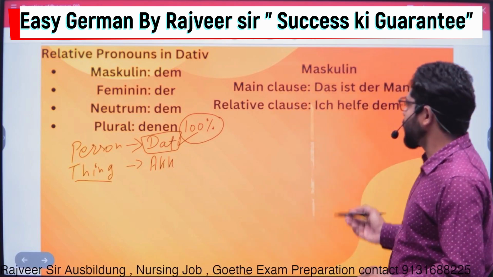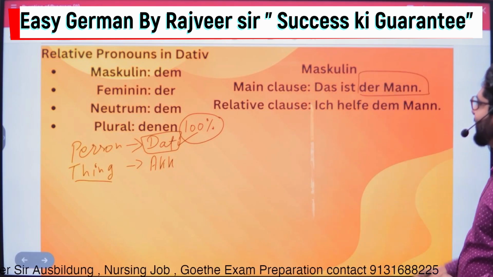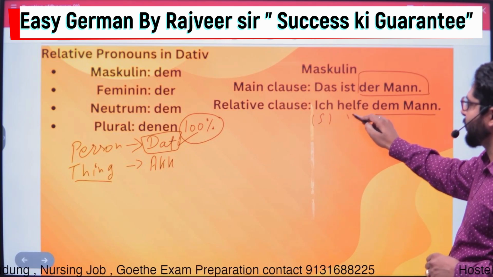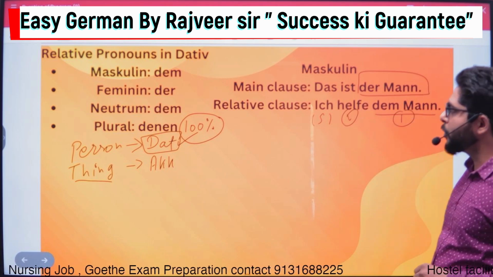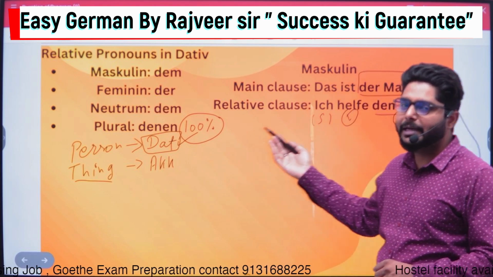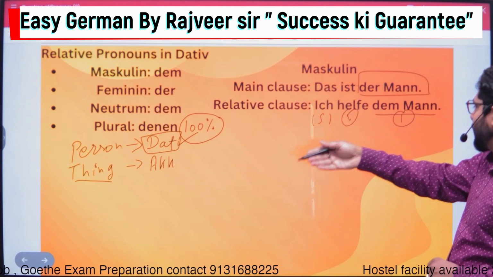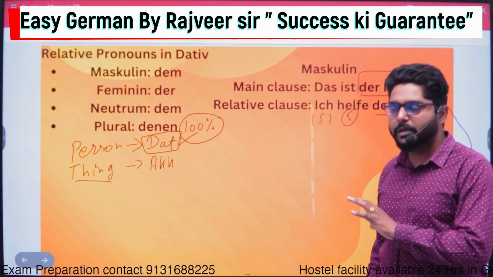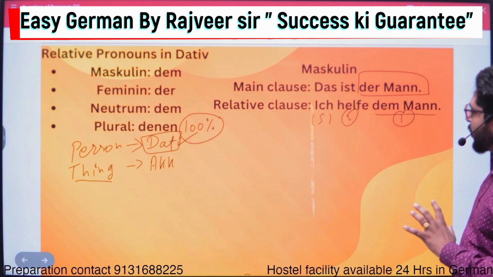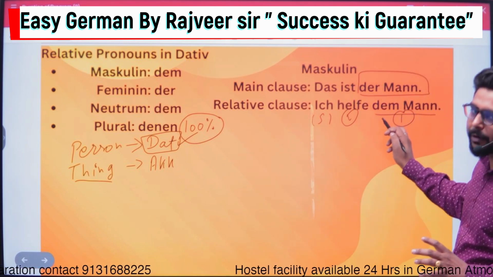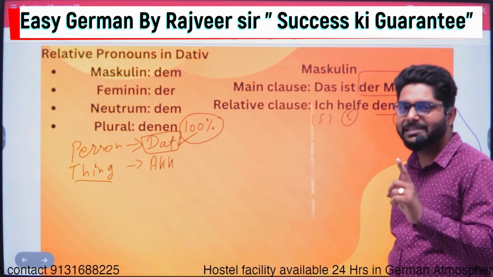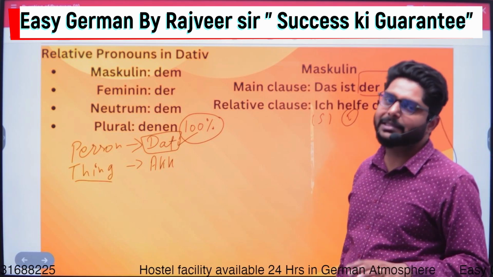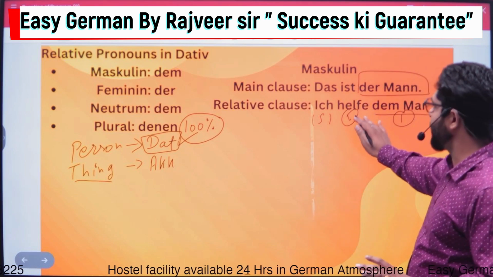Over. Okay, so here you can see: Das ist der Mann. So this is the man. Ich helfe dem Mann. This is the perfect example. You can see this is subject, verb, and only one object. But I taught you that two objects should be there, and here there is only one object. As I just explained, helfen is a fixed dative verb. So it doesn't matter whether two objects are coming, three are coming, or not. Whatever one object will come, that will be considered dative. We don't have to discuss why this is dative or why this is accusative. You have to just remember this is dative.